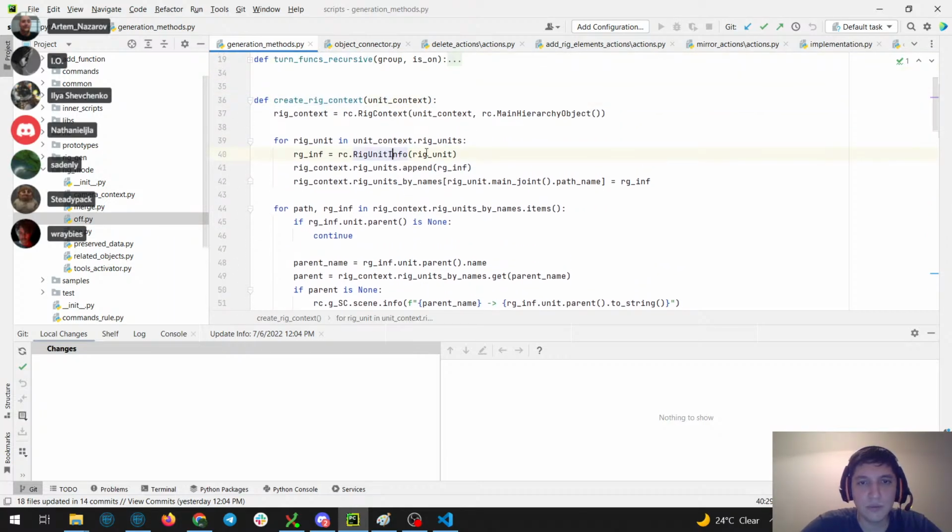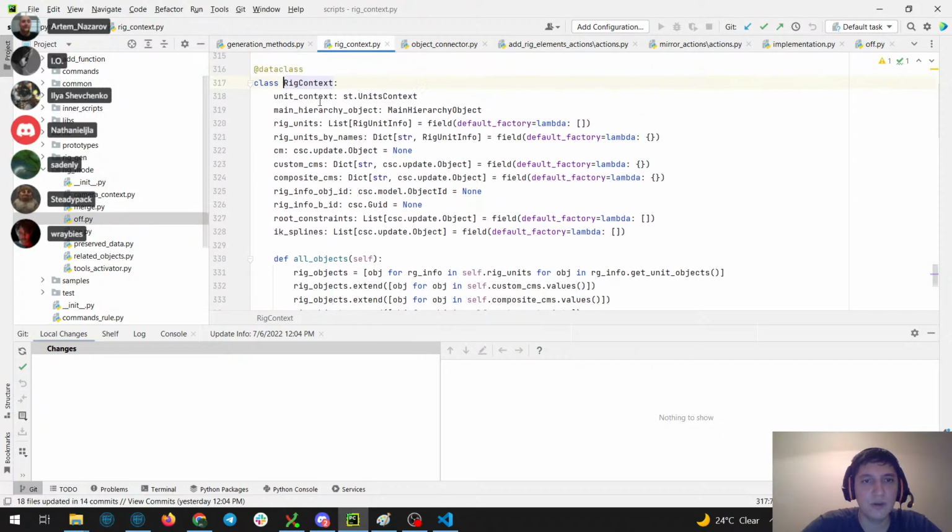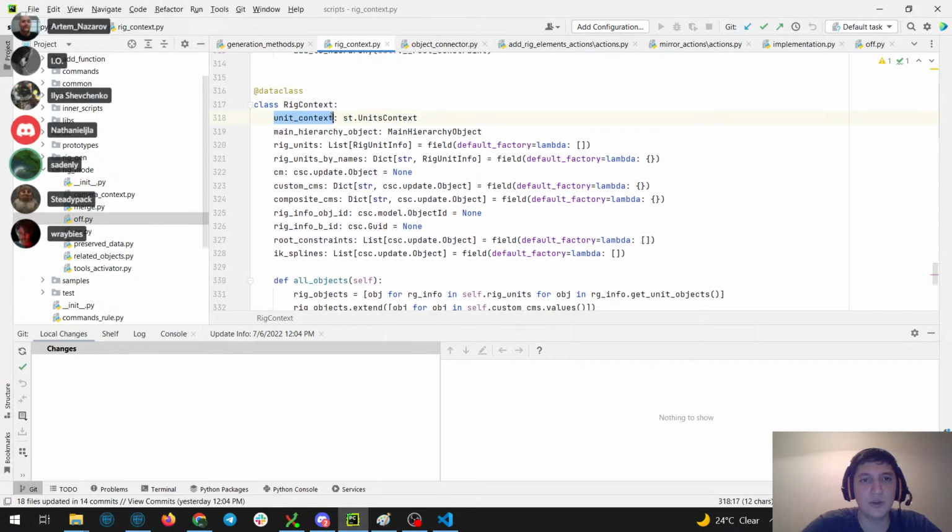So, for example, there's this rig context, and you can actually see that there's the unit context, and then these rig units, they are sorted in different ways. There are centers of mass, composite centers of mass, etc. IK splines, root constraints.